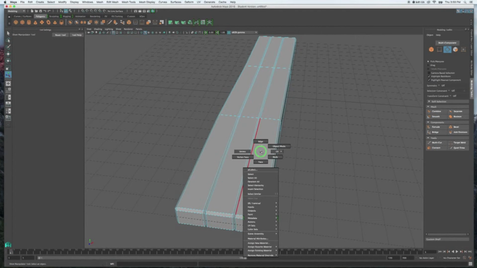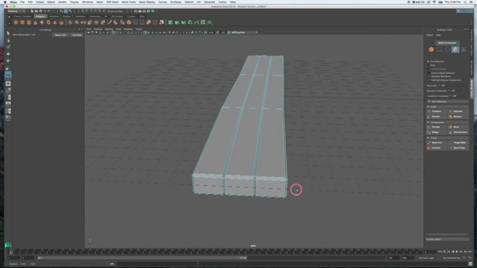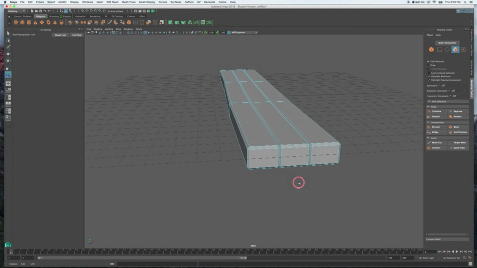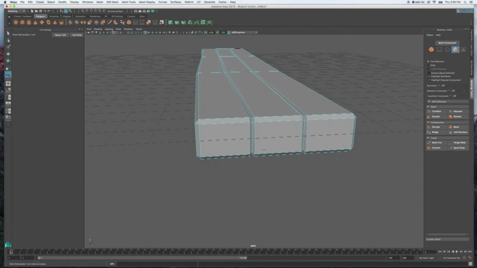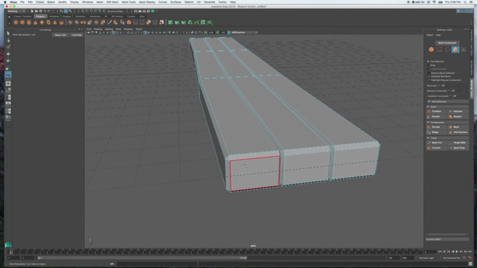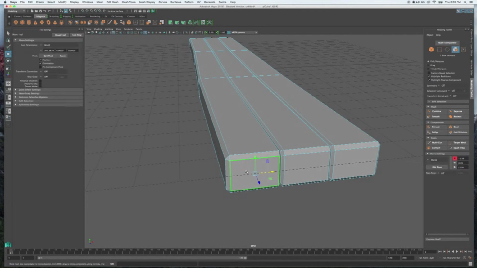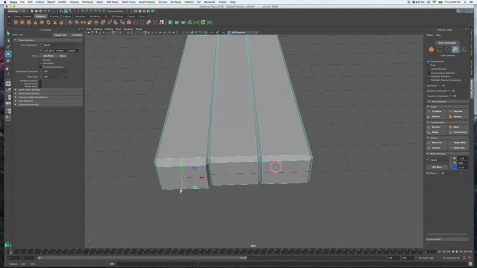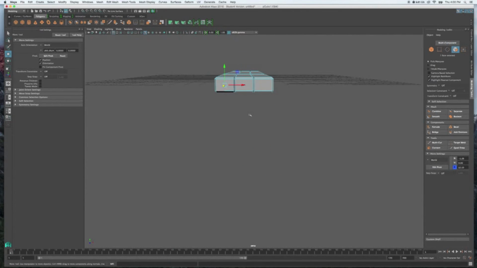Here, I'm going to go into my faces. I'm going to start pushing and pulling these faces around just a little bit, scale them up, scale them down, just to change up the overall profile, make it a little bit more organic, just based on the art style that I'm looking for. Grab this guy and pull him out just a little bit. I'm going to go ahead and add some cupping here to the board so it looks a little more weathered. Grab those, move them down a bit in the y-axis.